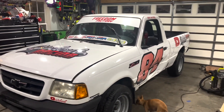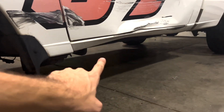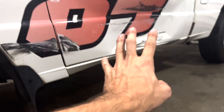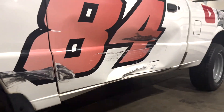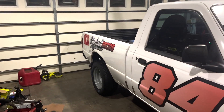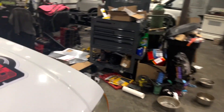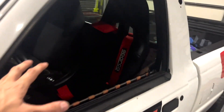Welcome back to the channel. We're back in the Danger Ranger this year, so there's a few things that need to happen to this thing before it's ready for the actual race. Let's go ahead and check out some of the damage around the truck. The only real damage is this pit to the door here — the bottom sill is hitting a little bit. The fender's just a scuff from the wheel, and maybe a little scuff on the rear fender, but that's about it. I also ran over the front headlight not too long ago.